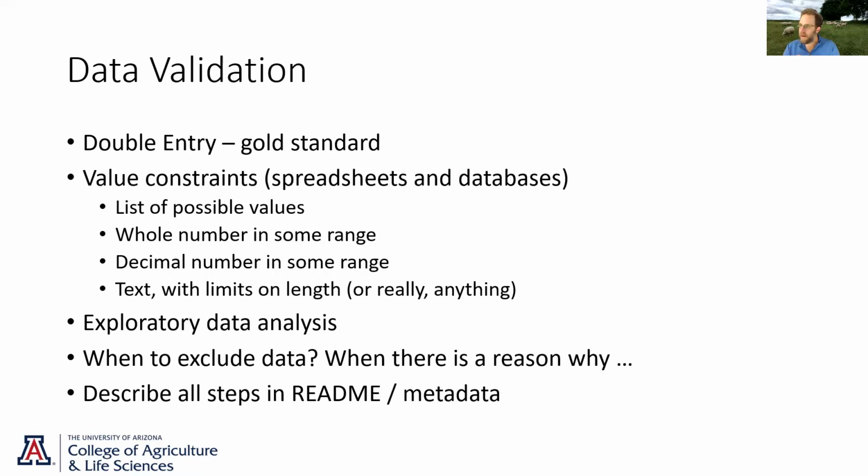The other tool that I mentioned above is that in spreadsheets and databases, you can add value constraints on any particular column. You can either say this has to be one of these different values, like true or false, or you could have a list of sites that are in your sites table, as we discussed earlier, and make sure that anytime you enter a value in there, it belongs to that predefined group.